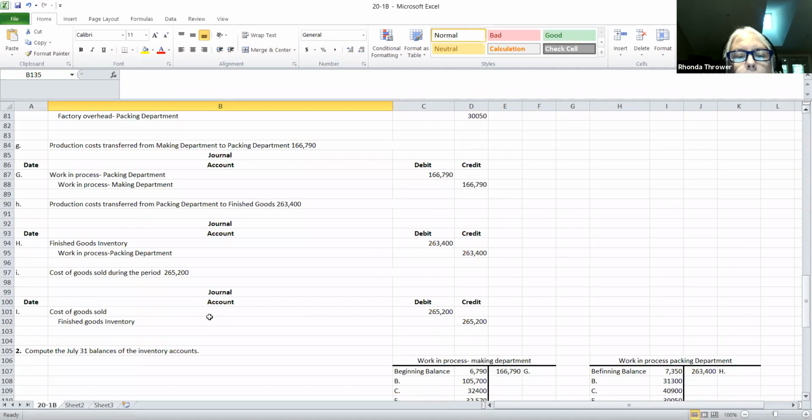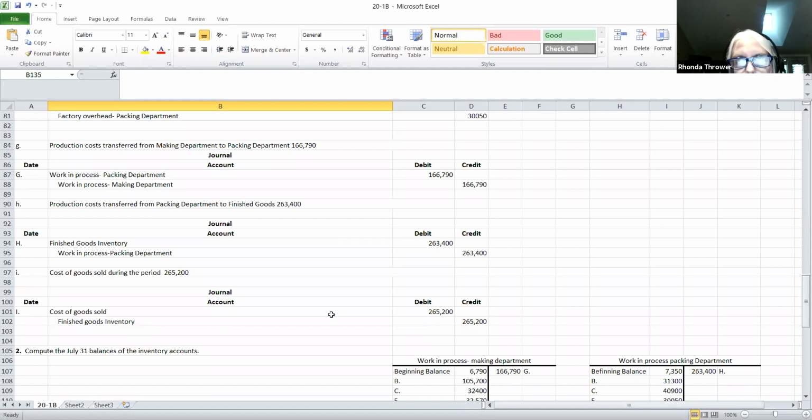Now, they only made one journal entry here, and technically there should be 2 journal entries, but they didn't give us enough information to know how much we sold the inventory for. So there would have been another journal entry where we would have debited accounts receivable and credited sales for the selling price of the inventory that we sold. But they didn't tell us that information. What they did tell us is what we sold, and this is what it cost us to produce the amount that we sold. So we would debit our cost of goods sold account, which is an expense account, and we would credit our finished goods inventory.